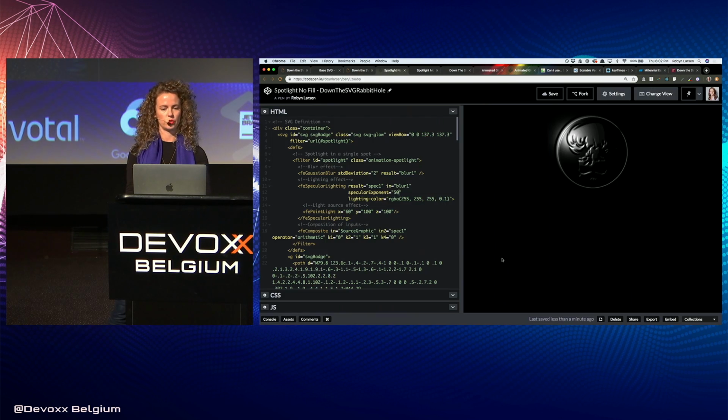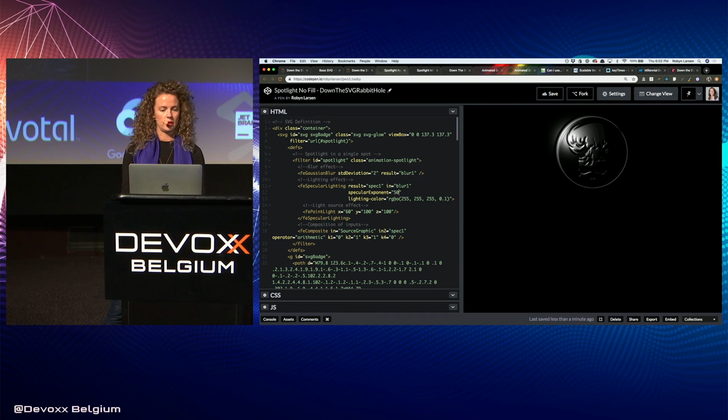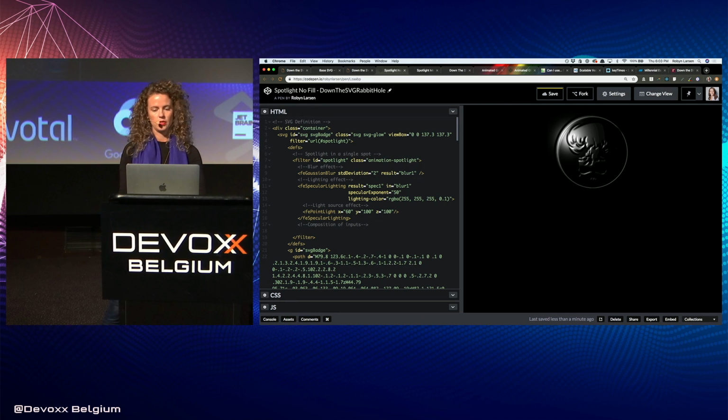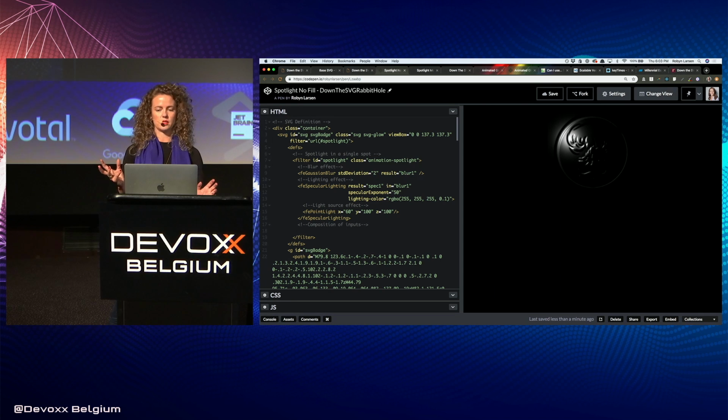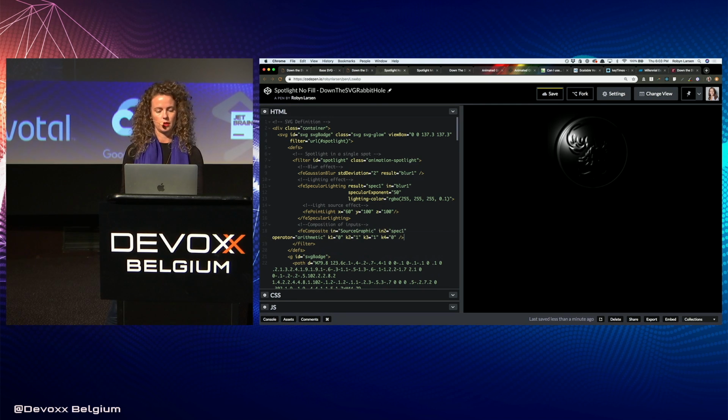So I'm going to show you a CodePen. If I take out the composite, you can see that we're applying this one specific light, and all it does is apply the specific light, and it's a little bit less, but we actually want this to be a little bit more effective. That's part of the reason why the composite does this for us.